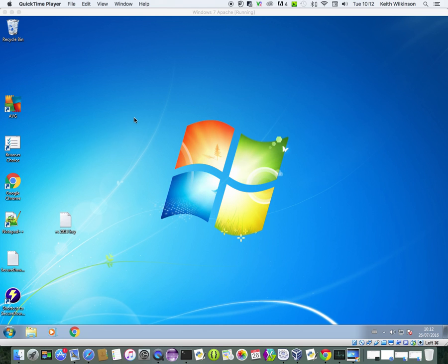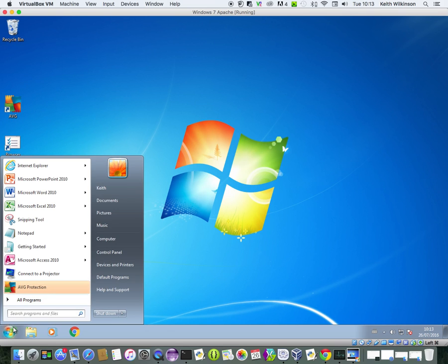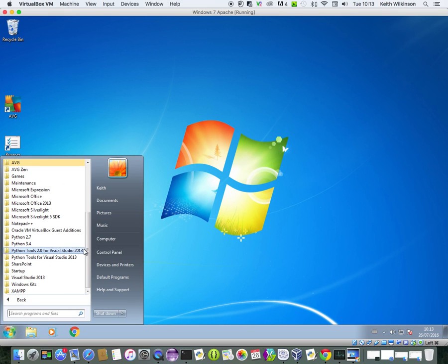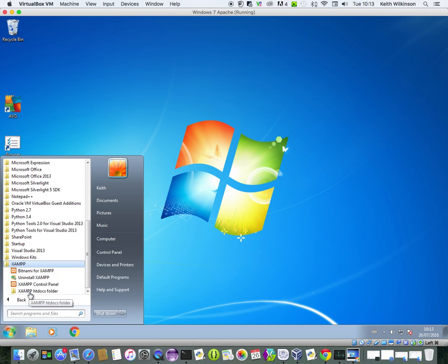So first of all, let's check out XAMPP, see what's happening. I've got Windows 7. Yours will be a little bit different. I don't know where your icons will be. Just follow along with what I'm doing. So first thing, I'm going to find XAMPP, the control panel. We can get it from the taskbar at the bottom, or we can launch it from the program menu with the XAMPP control panel. Doesn't matter which one you use.